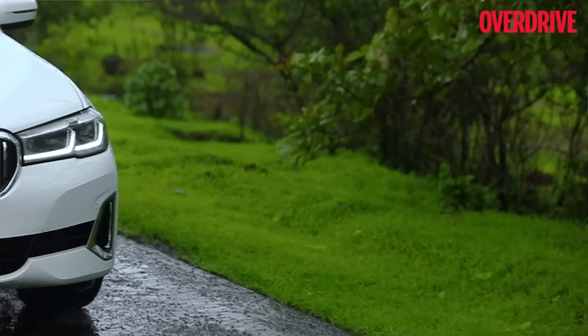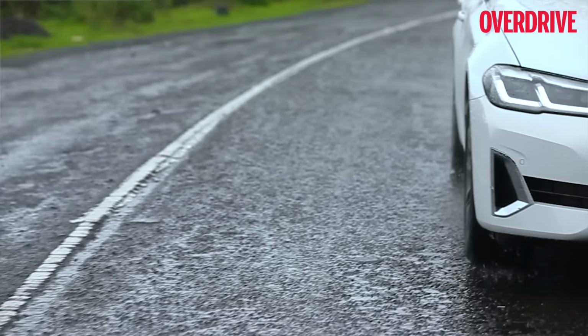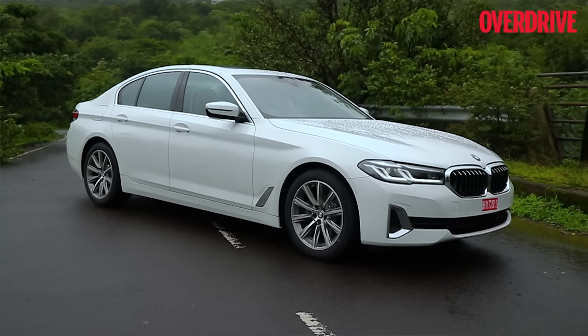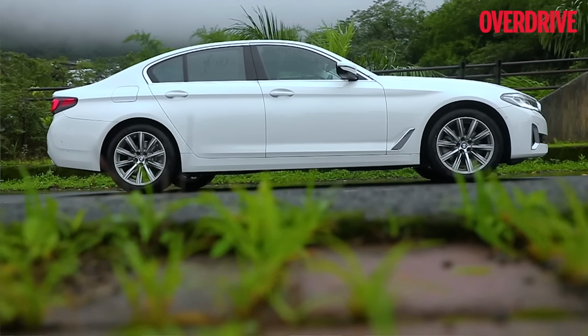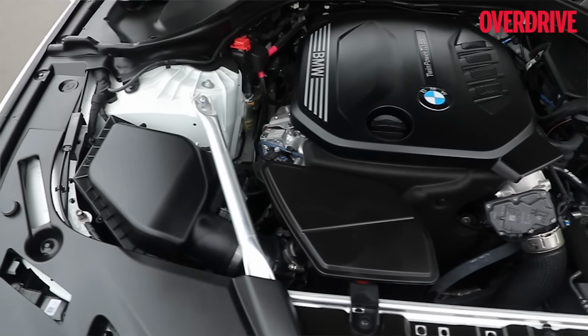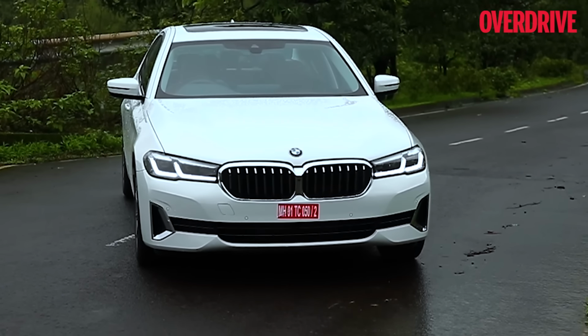There's great modulation from the brakes as well, and outright braking performance is quite impressive for something that weighs nearly 1.7 tons. But once again, the 5 Series just feels a lot more tied down than the 6. And that's largely due to the fact that you aren't sitting that high up, and the ride actually feels comparable to the air-sprung 6 GT in a lot of situations, and it definitely betters it in terms of overall body control.